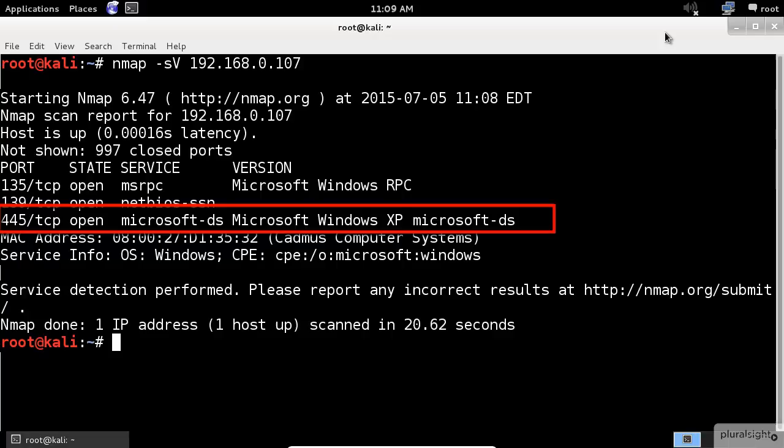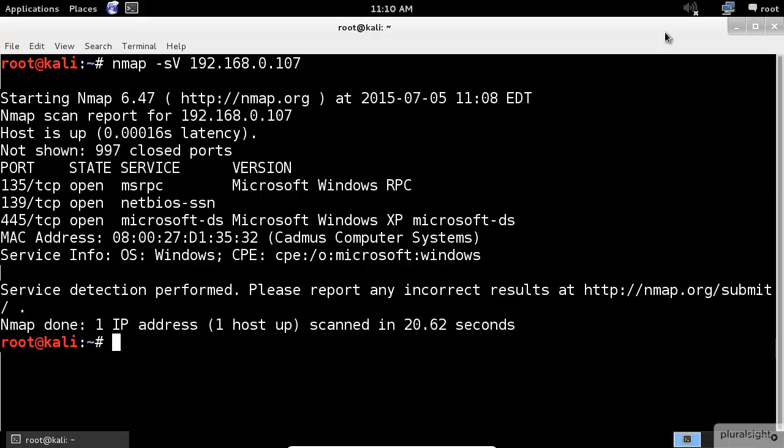It is running the Microsoft DS Samba service. This specific service is used to share printers and files across the network. The Samba service is vulnerable to the vulnerability in Windows Samba called MS08-067, which we will see in a moment.